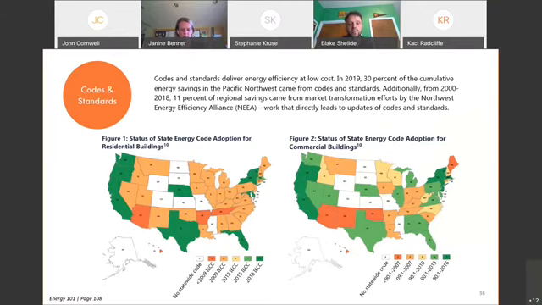Energy efficiency standards, sometimes referred to as appliance standards, on the other hand, generally apply to equipment that is plugged in to a building and used by occupants. These plug loads and equipment are not generally covered by building codes and can represent as much as 30% of commercial and residential building use. Plug loads represent a significant portion of consumer energy consumption, and appliance standards support energy efficiency and greenhouse gas reductions to address this end use.